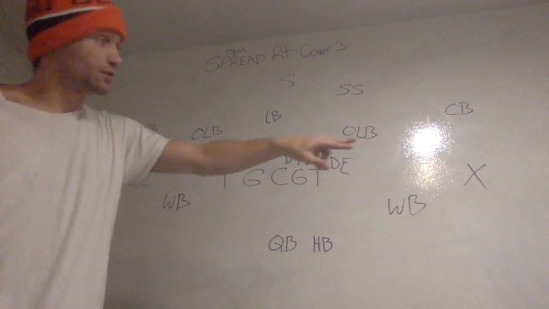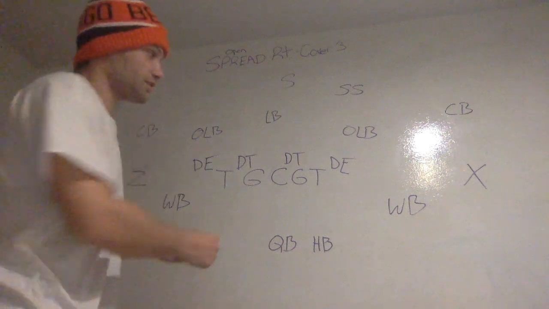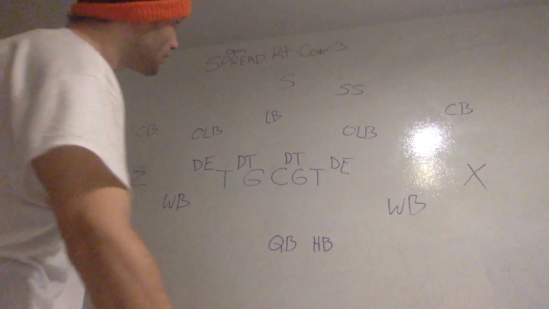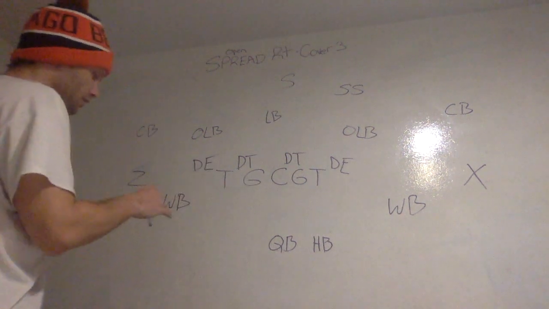Spread, four wide, right, running backs to the right, right? This is open spread. The other spread, we got the tight end, right? So, we went purple today because it was the darkest in the room to show up on the board.